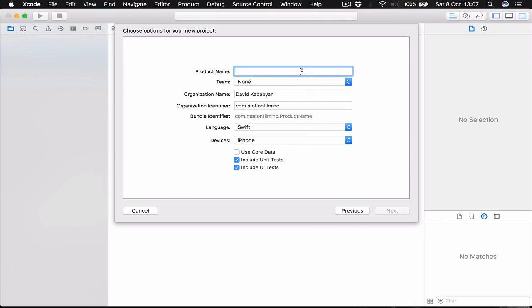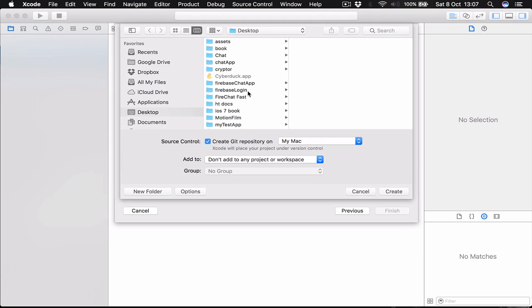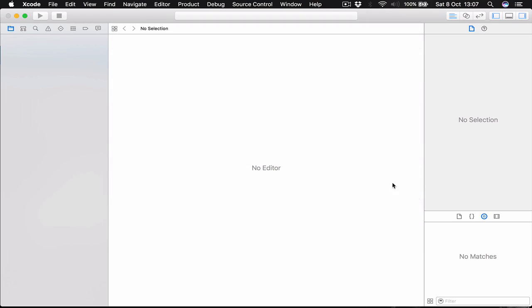Then I'm going to call this QuickChat 2.0. This is going to be for iPhone. Make sure you select the language Swift. Click next. I'm going to save it on my desktop and click create.